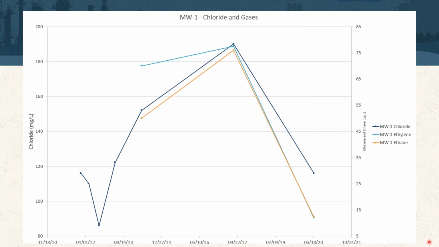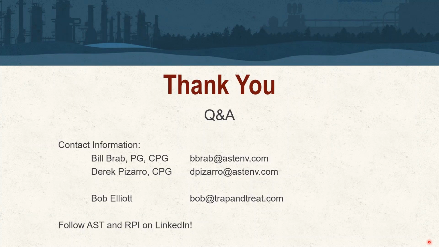We do have lower numbers at this time, but if you recall looking at the data, we have a significant drop in CVOCs. So less CVOC to degrade, less chloride to generate, less ethylene and ethane to generate as well. So not unexpected to see that these numbers are lower as well, but they are in fact still being generated and showing that contaminant destruction does continue to occur even 10 years after implementation. And with that, I believe we're to the end of our presentation and ready for Q&A.